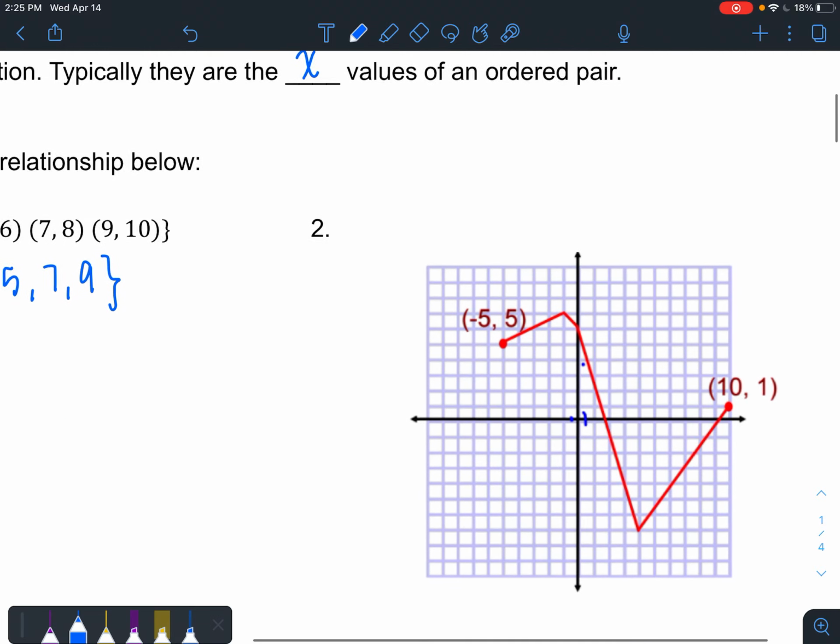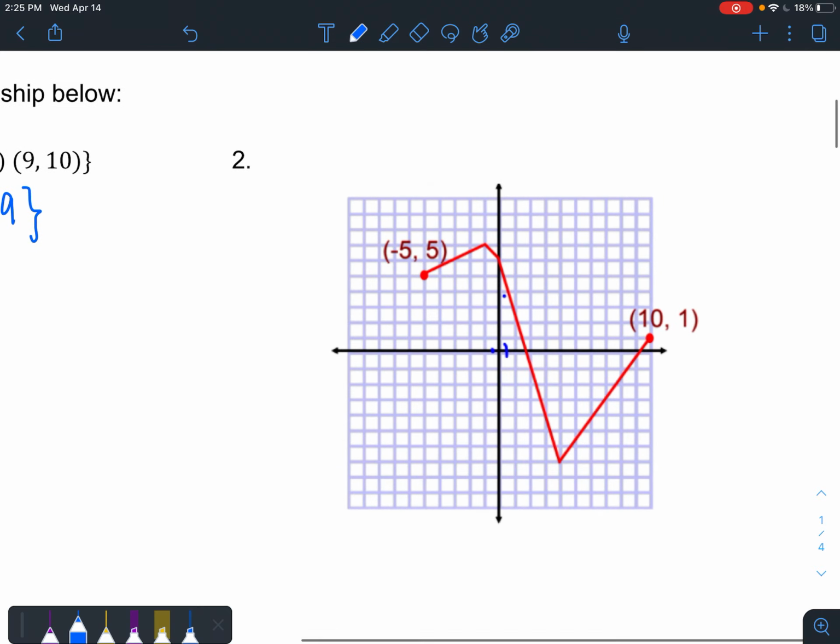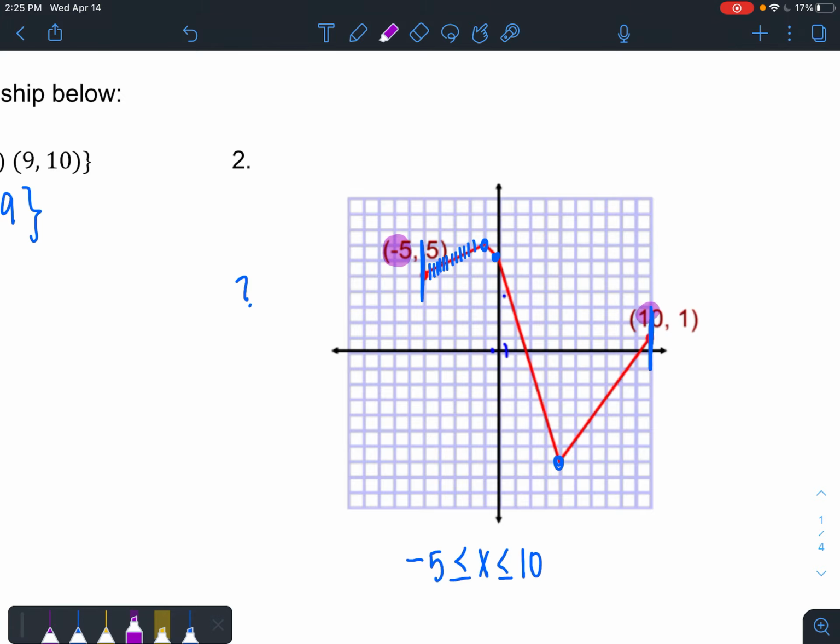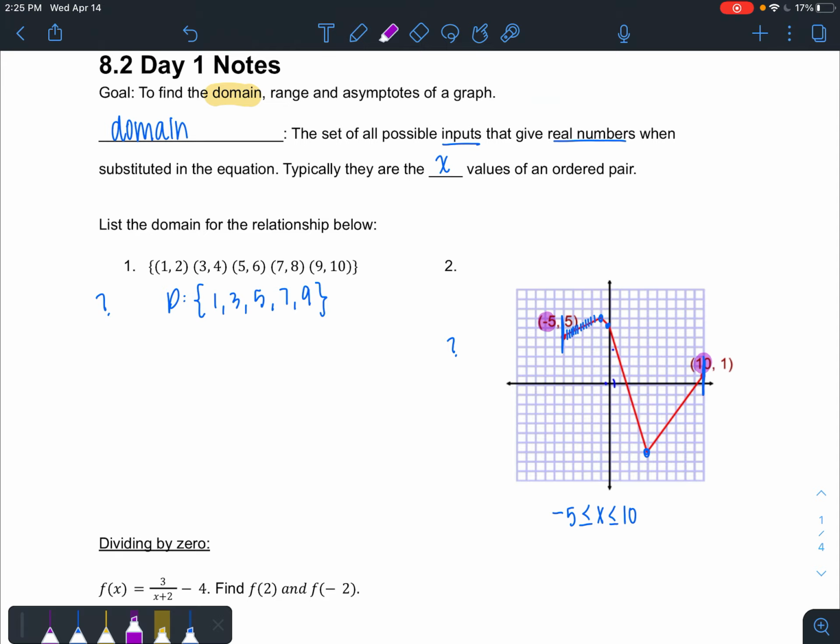Now for this one here, I'm going to go ahead and list my domain. It's going to look a little bit different, so go ahead and try that one on your own. All right, so we've got -5 and 10. A lot of people would want to list these values. However, we have all these in between values too. So let's not do that. I'm actually going to leave those tick marks on there. So we have all these in between values all the way up, all the domains. So the way that we're going to do that is we're going to say the x is between, and it's included, -5 and 10. And -5 is listed, as is 10. So that is how we'll list the domain for that one.